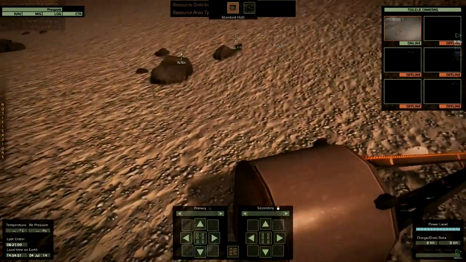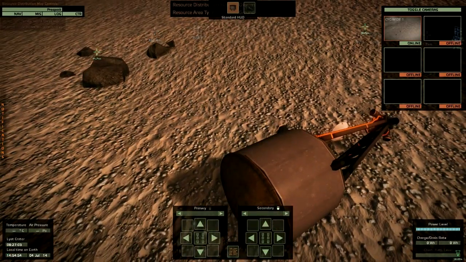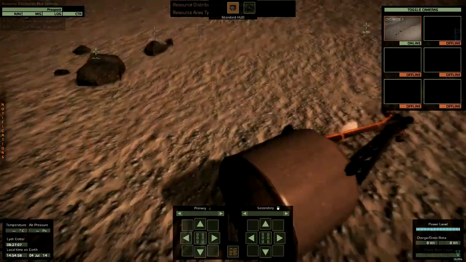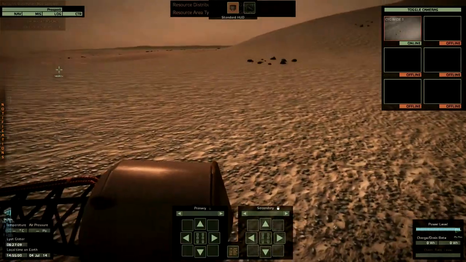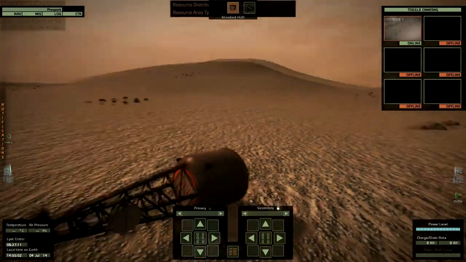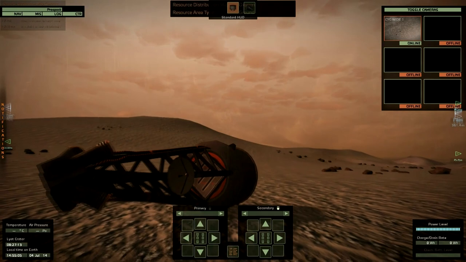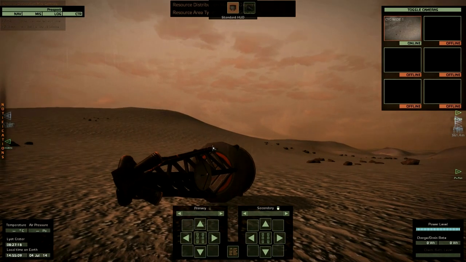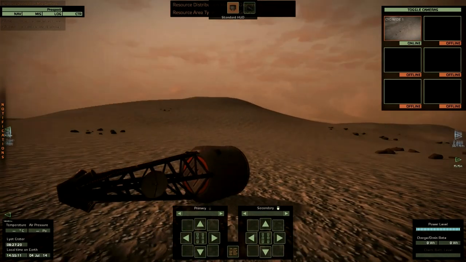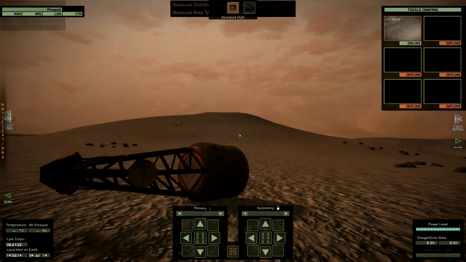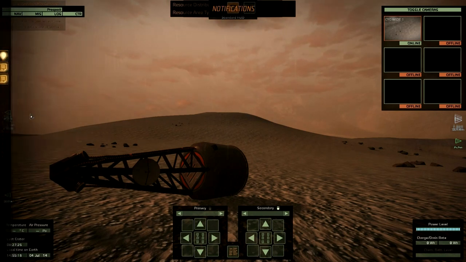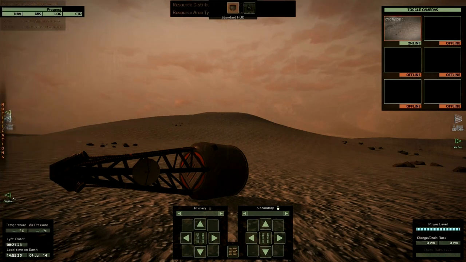But you can see the probe there. There's not much to it. Clearly, for $52,000, we weren't going to get too much out of it. And here is where we landed. Very scenic. Quite beautiful. But there's not much to do here. Not right now, anyway. Not until we unlock more technologies. And so the next question is going to be, how long will it take us to unlock more technologies?